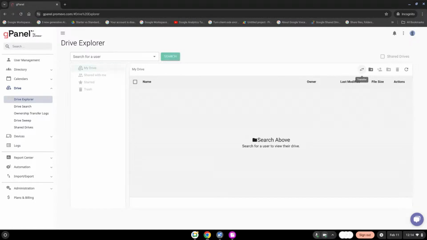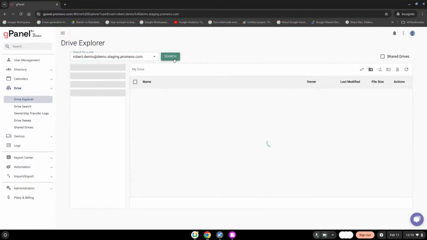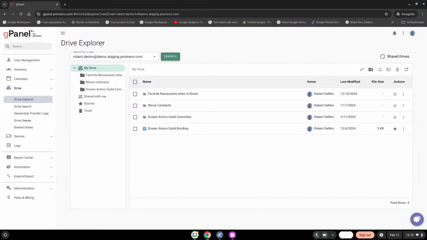When that happens, we offer a drive sweep tool, which will basically come in and restore edit access to the previous owner. It won't give them that owner access that they once had, but it will give them access to those files and folders that they previously had access to. And that could help because, like I said, if you're doing that within the admin console, there is not a way to take that action back. The option to transfer calendars is always going to be found right here by this little arrow button. And again, this drive sweep tool will be found right here.